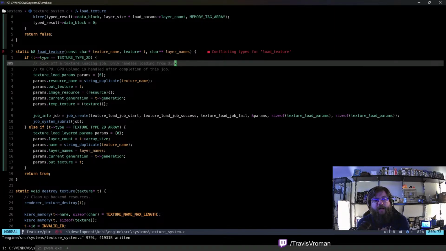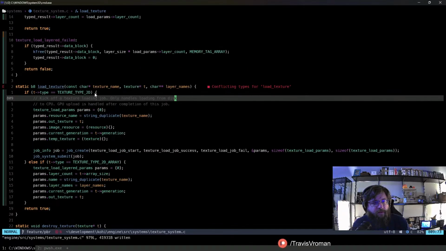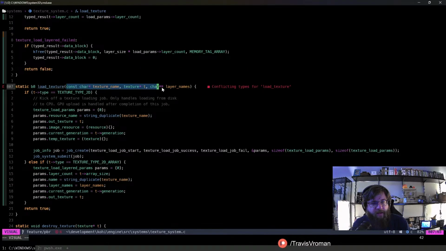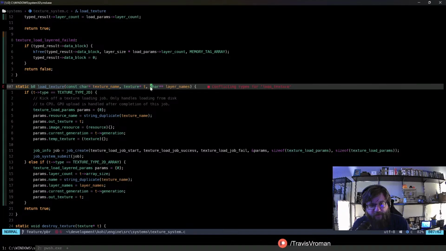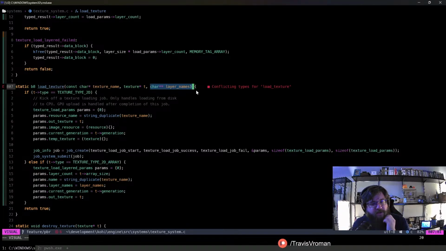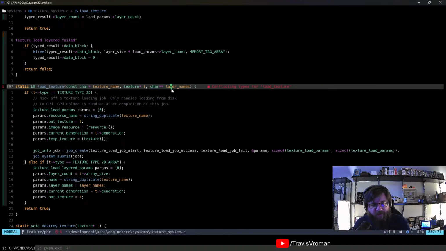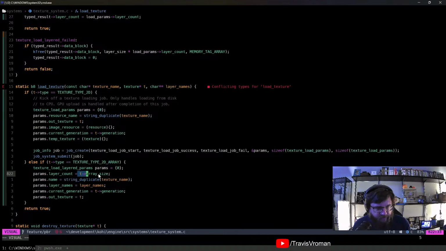I should probably take a copy of that, though. Right, because I don't want to rely on the life cycle of this layer names, wherever this ultimately comes from. I should take a copy of that block of memory, right? And it's just an array of character pointers that's going to be the size of this, right?